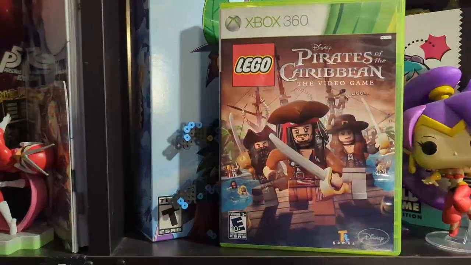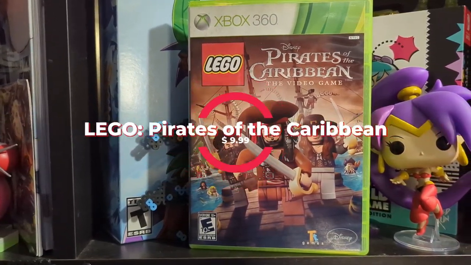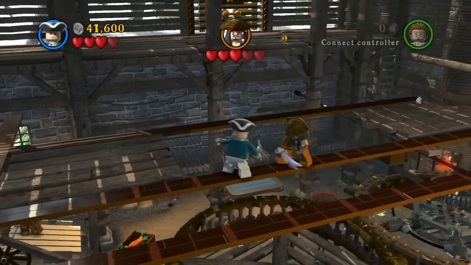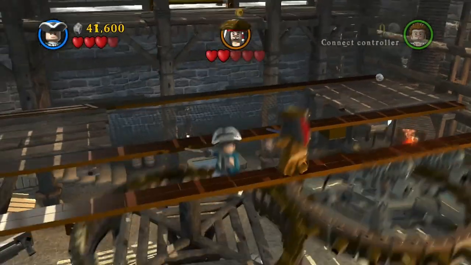Next, we are not going with a mature rated title. This is decidedly an E-rated game. And I love the LEGO games. I love every LEGO game that I have played, but one of my favorites that really leans into the property and shows off what it's capable of was LEGO Pirates of the Caribbean. I want to get this out of the way right now. You can't go wrong with any of the LEGO games on the Xbox 360. Every single one of them is great.